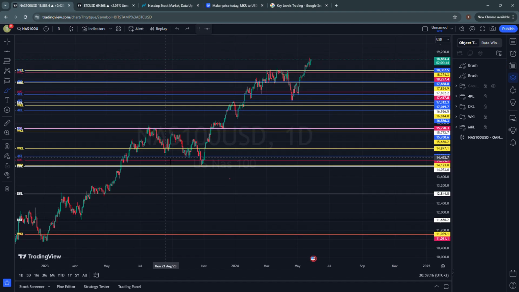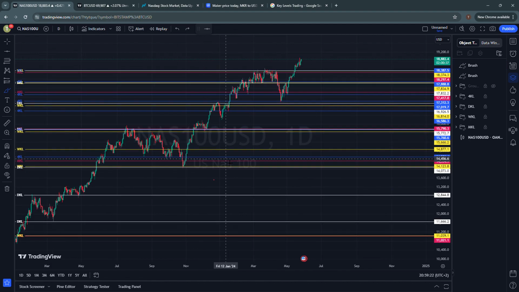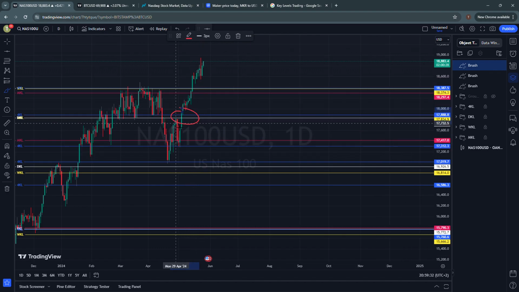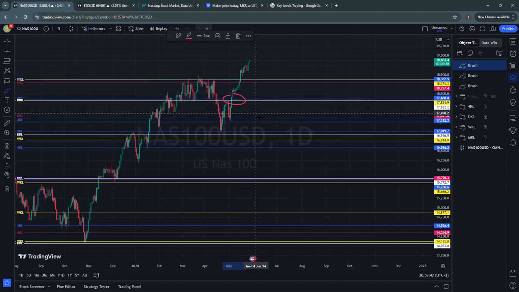So what we can look at next, what's important is to identify maybe this zone here. That's the daily and the weekly, big supports. But this is why we do this, guys. I'm identifying, even if we see the 4, this is 3 levels right here. The 17,800, we've got the 4 hour, weekly, and the daily. If it does come down, it's very likely to basically support at these zones or resist at these zones.